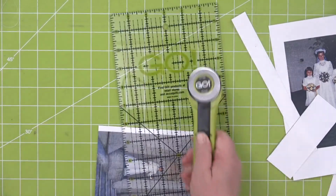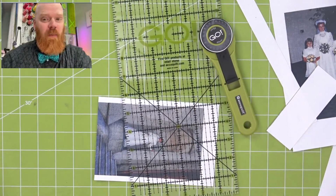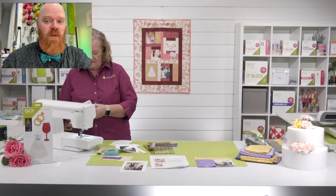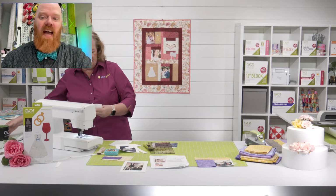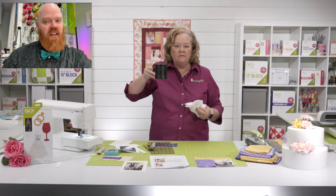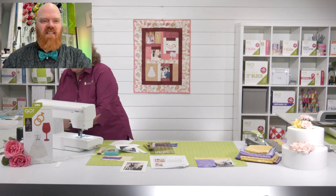Oh, hey, look. While you're trimming that, the wonderful Caitlin just sent some information about the paper. Oh, thank you, share that with everyone. Okay. So the Color Fast is 100% quilting cotton and has a coating to keep your prints vibrant and not fade. The coating does soften over time with use and washing. You are also able to iron on it with the setting indicated on the packaging. Thank you, Caitlin. She knows all the June Taylor things.